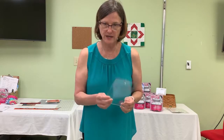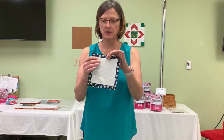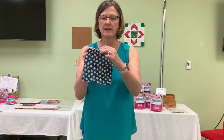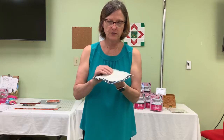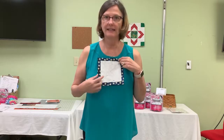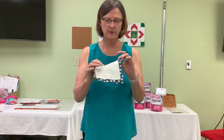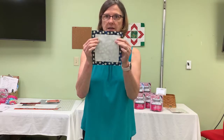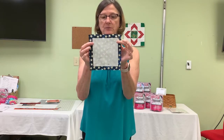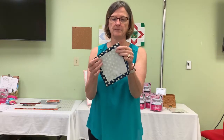All right, but first we have to start. We cut a 5.5-inch square, which is the small one, and we cut a 7-inch square, which is the large one. The first thing you have to do is center them. I always draw a line on both so that I can get my center lined up and then my crosses lined up, and I know it's pretty much perfectly centered. There is some fudge room, but I like to center them.